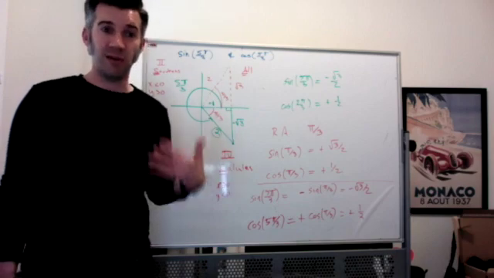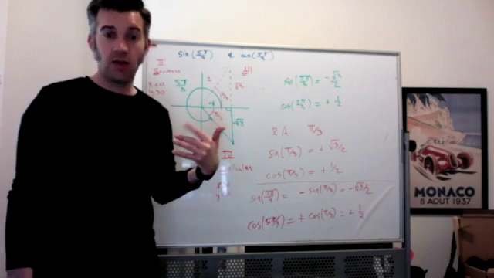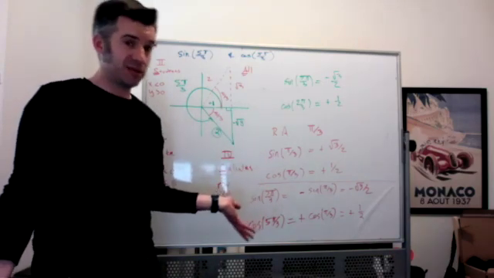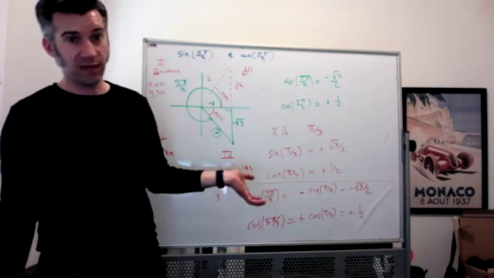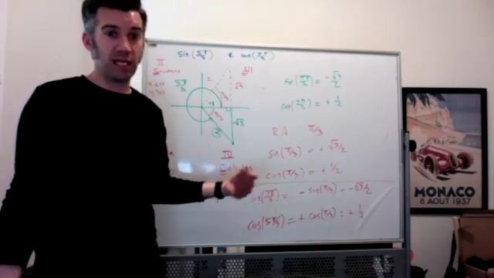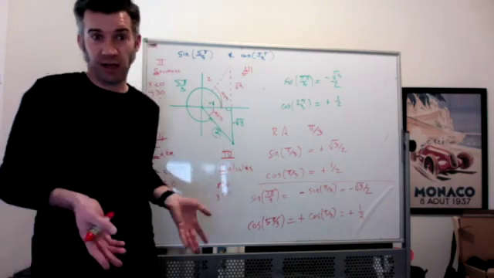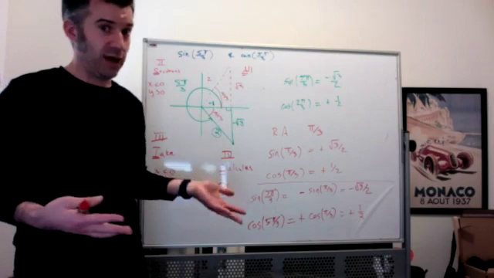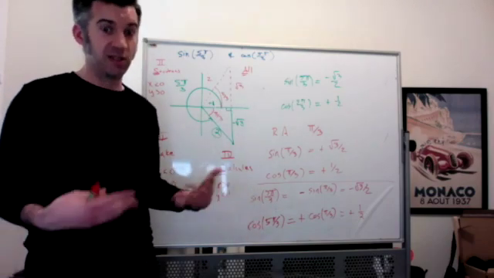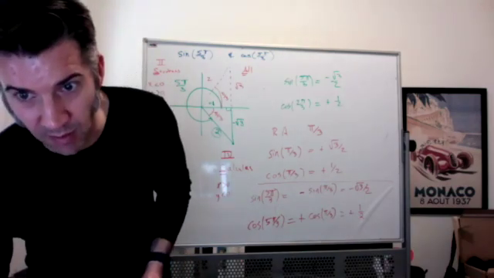And notice I'm not talking about the other 3, the reciprocals, cosecant, secant, and cotangent. Those all do whatever their original function is. So if sine is positive, its reciprocal cosecant is also positive. If cosine is negative, its reciprocal secant is also negative. Because taking a reciprocal of something doesn't change its positive or negativeness, right? The reciprocal of 2 is 1/2, still positive. The reciprocal of -3 is 1 over -3, which is still negative. So reciprocals don't change signs, which is why we don't talk about the reciprocal functions here.